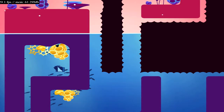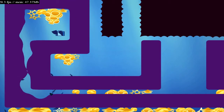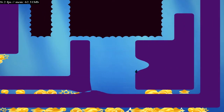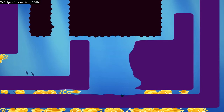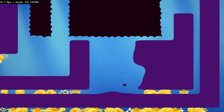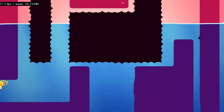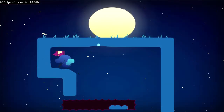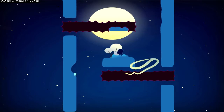Controls are pretty simple to pick up. I think it's just the arrow keys or WASD, I don't remember because I played the game yesterday and I'm making the review today, I just had to get all the footage, and space. It's really not too difficult to pick up, you've just gotta get the timing down, and pretty soon you should get the hang of the game, and you're gonna have a blast playing it.